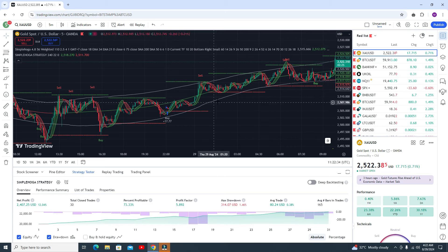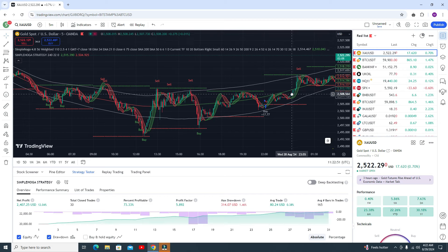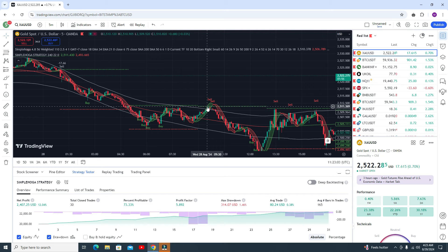Like here, you can go for this buy trade and book your profit. Another buy trade — these are signals on the second indicator. When the candle is touching the lower band line you are getting a buy signal, so this is the most accurate buy signal and you can book your profit here. Here you got the buy and sell signal, so you need to wait and you can go for the sell position from this point. There are some confirmed trades and I will give you the details of confirmed trades.